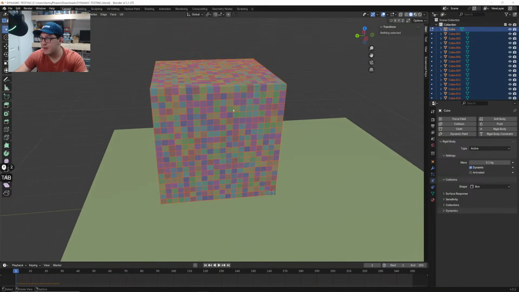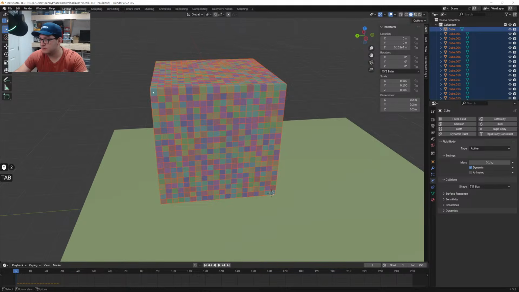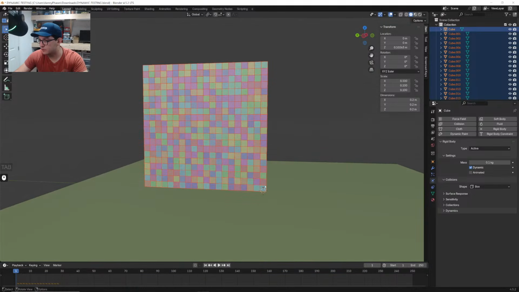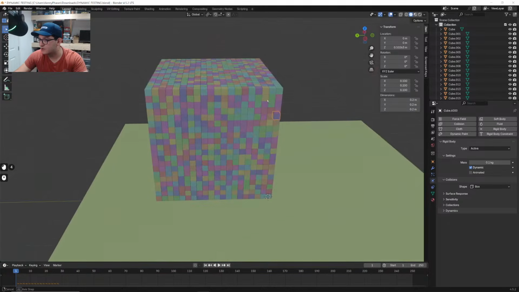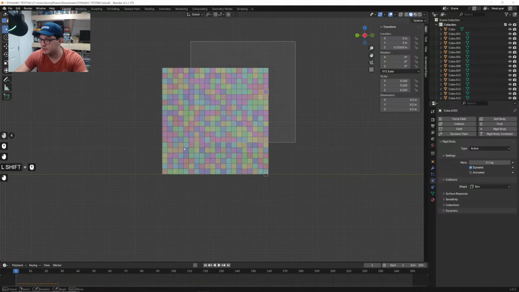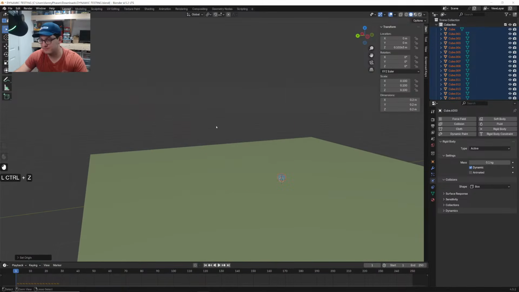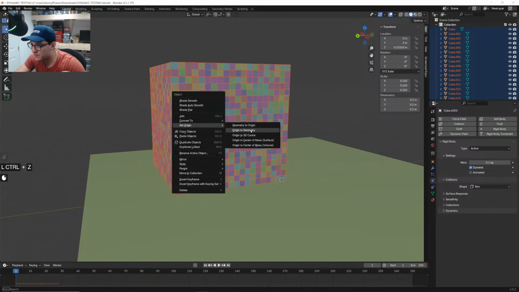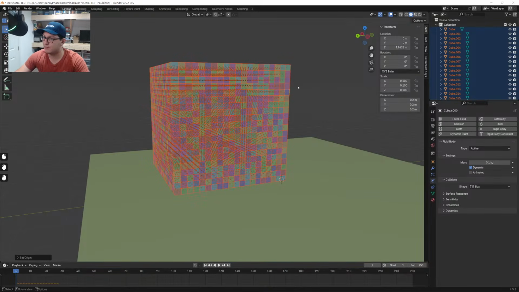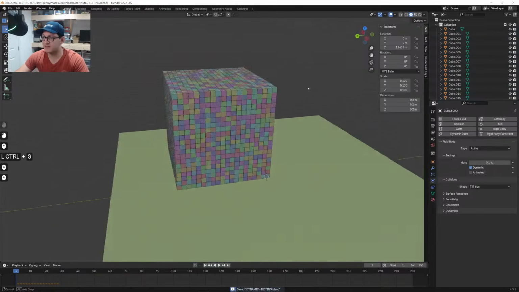Then tab out of edit mode, and I have to find the original one. I think it was this one? Oh wow, they all actually inherited the physics properties. Sometimes that doesn't work. Now I'm going to highlight all of them again, right click, set origin to geometry. Oops, not geometry to origin, set origin to geometry. Perfect. And now I'm going to save it real quick.